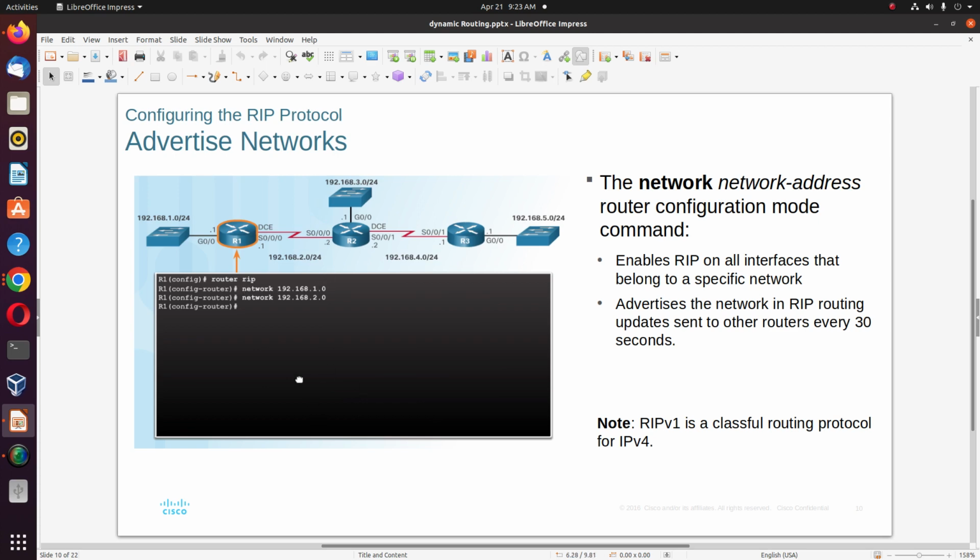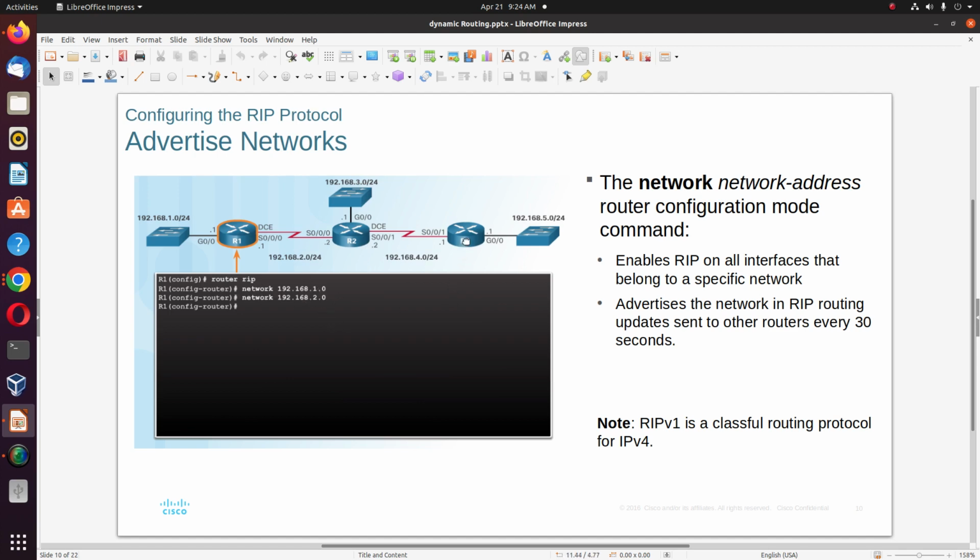It's gonna be after router rip, network 192.168.2.0. Perfect. And next network 192.168.3.0, and the next is 192.168.4.0. Excellent. You have to advertise your own network. Okay, Sean, I don't know where you come from with IP. We're talking about dynamic routing, and this is how you configure dynamic routing.